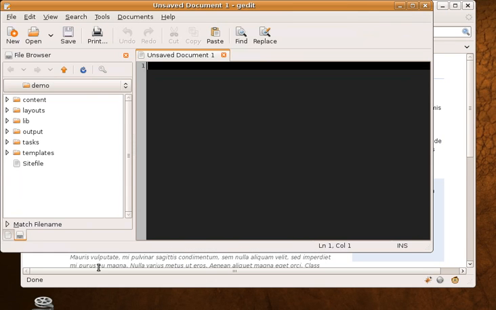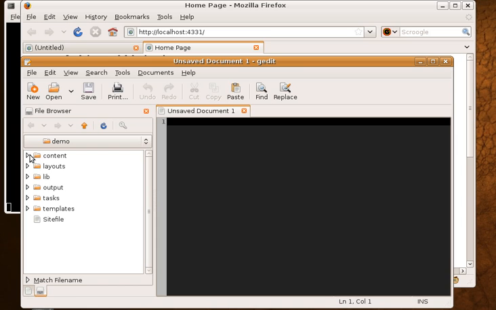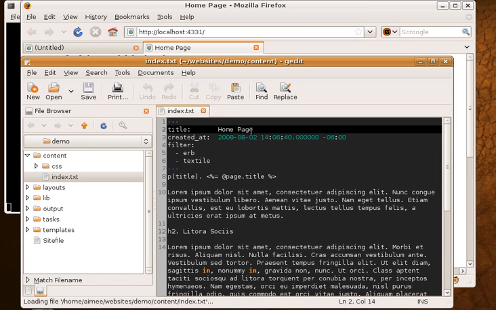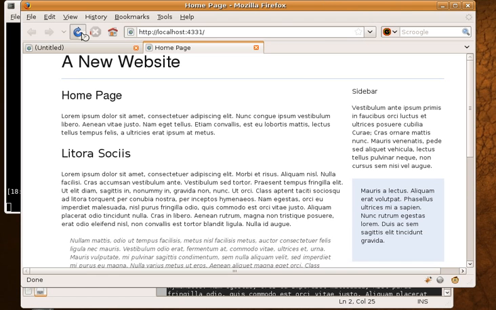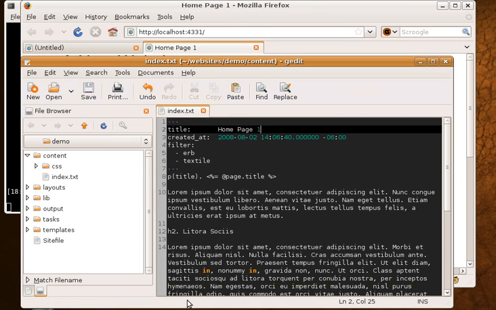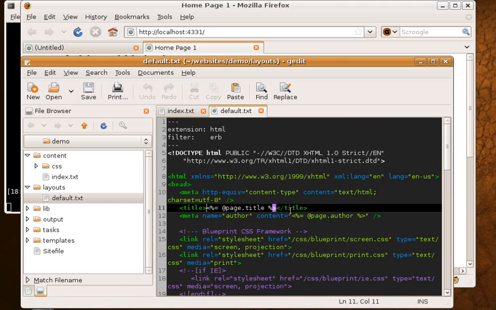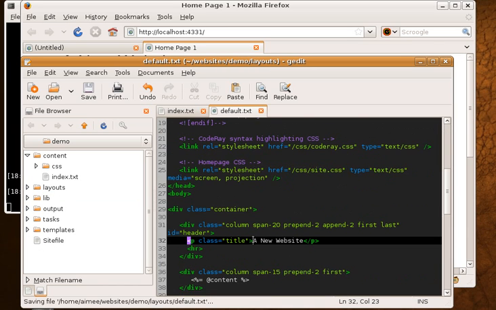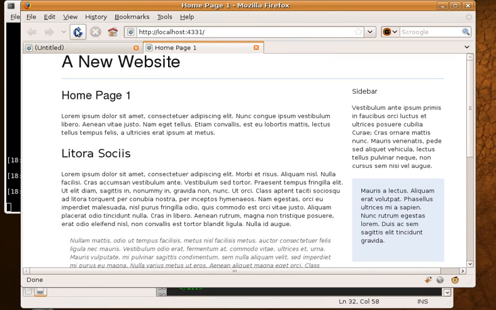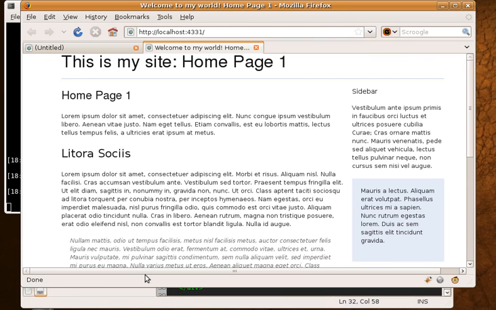Let's have a look at the content that generates this website. Every page has some metadata, including the title, homepage 1, for example. Auto build has updated the output file and homepage 1. Now let me show you the layout. We're using the default layout, which nearly all of our pages are likely to use. Up at the top here, we've got the title and it uses the metadata title set in the page. If we go down a bit, we can also put a title in here into the body of the page. Again, I'll use page.title. When we save, Webby automatically notices the change and updates the output file. So there it is, homepage 1.